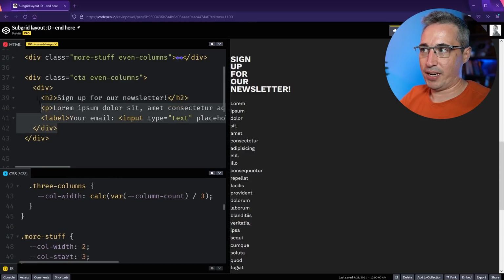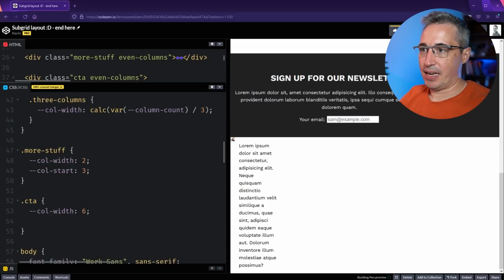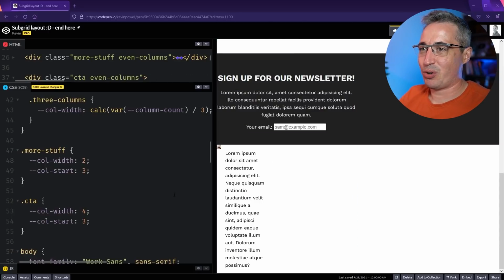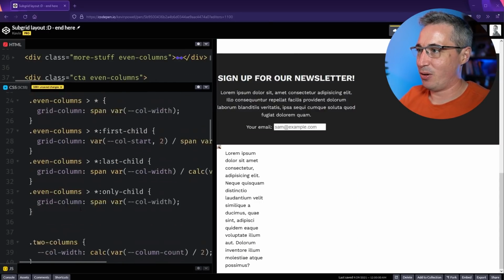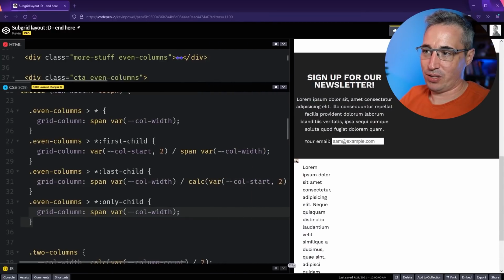So there's only 1 item that's living inside of here. So we could say that the column width here is a 6, and that the column start is a 3, and that should help set everything up. And actually, this should be a 4 maybe. Oh, and I was wondering why it wasn't working. It's because of my only child that I put here, because this one's all on its own and there's nothing else in here.